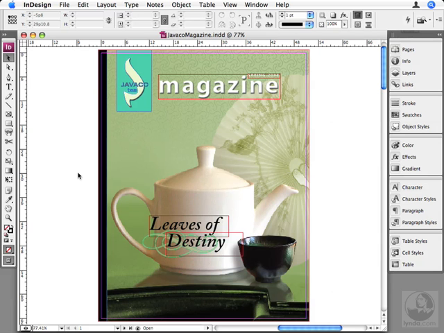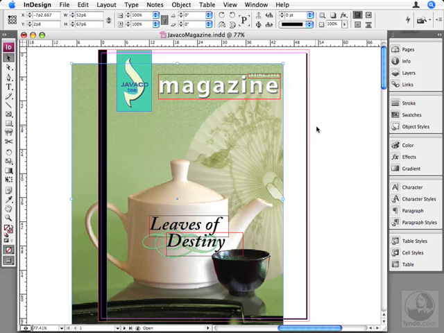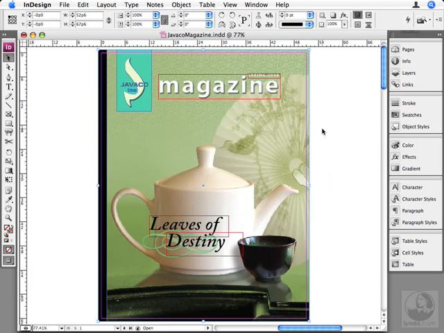For example, on this page, we can see a purple guide on the left and a purple guide on the right, and we can see that this only has one column that actually takes up the entire page. In fact, these purple guides are on top of the margin guides, which are actually on top of the side of the page. If we move this image, you can see that the side of the page was right there. I'll undo that, Command Z, Control Z on Windows. So this is not a very good example of columns.